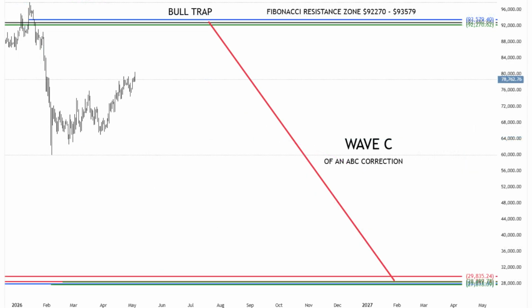So what would actually cause Wave C, and why would it be so severe? Wave C is different from Wave A. Wave A catches people off guard. It's sudden and unexpected. But Wave C arrives when people are already committed. They bought the recovery. They told their friends the bottom was in. They are positioned long and fully invested. When Wave C hits, there is no orderly exit. There is panic. And panic selling accelerates the very decline it is trying to escape.